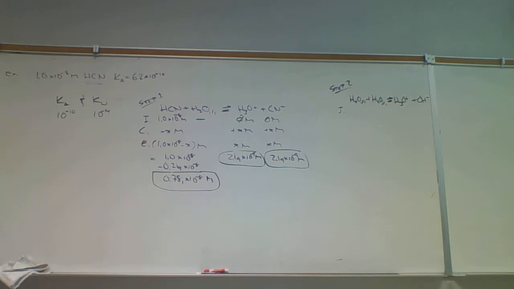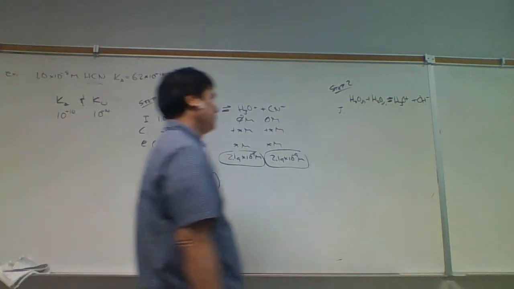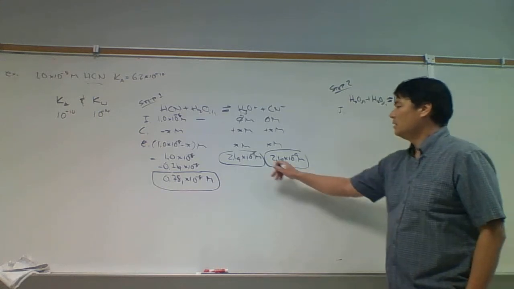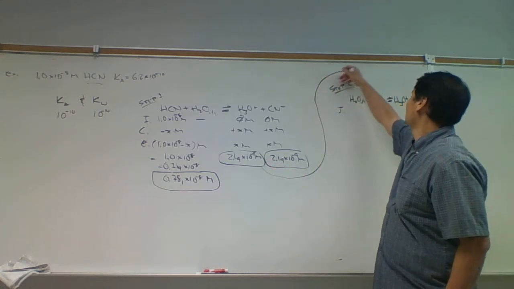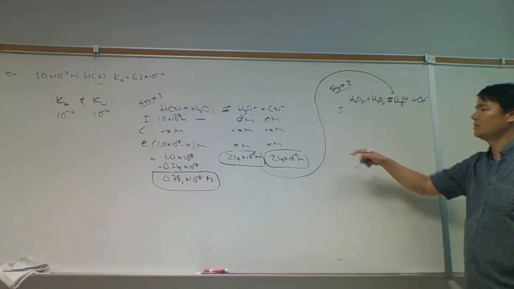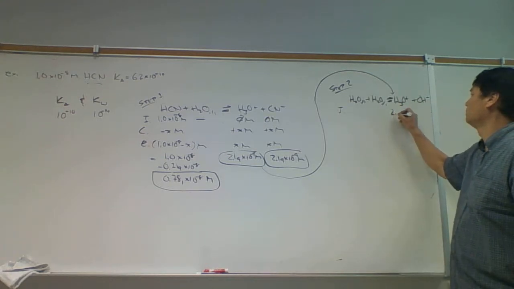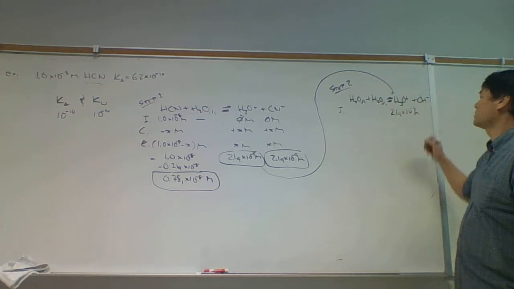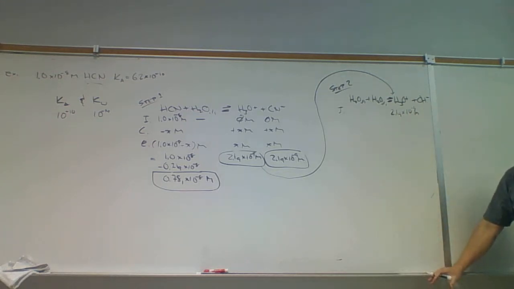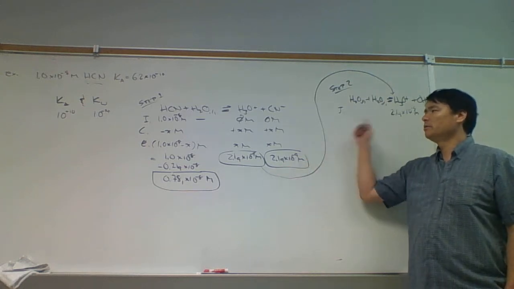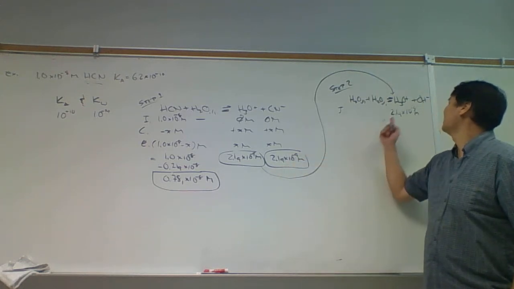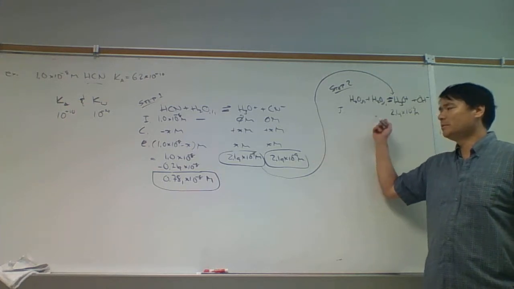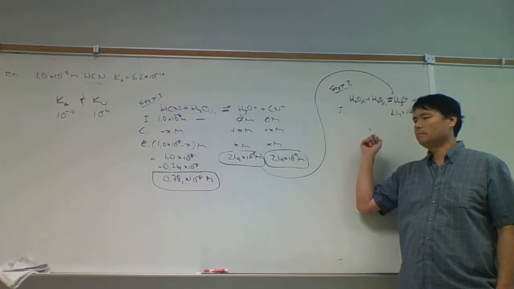The way I like to do it is I just like to reset it. I like to imagine that none of the H2Os reacted. And then what I'm going to do is introduce the hydronium right at the start because this is the hydronium that comes from step 1. This hydronium in the next chapter we call a common ion. This is a common ion in both of these equilibria. In fact, this is the only common ion between both these equilibria. Both these equilibria share hydronium in common.